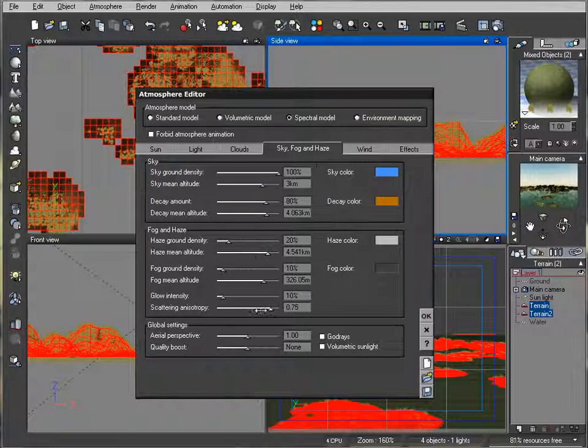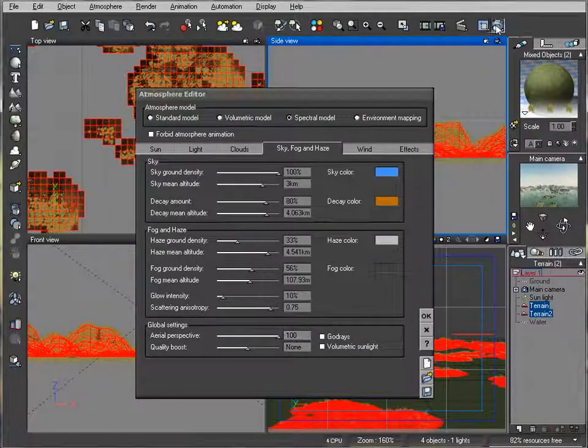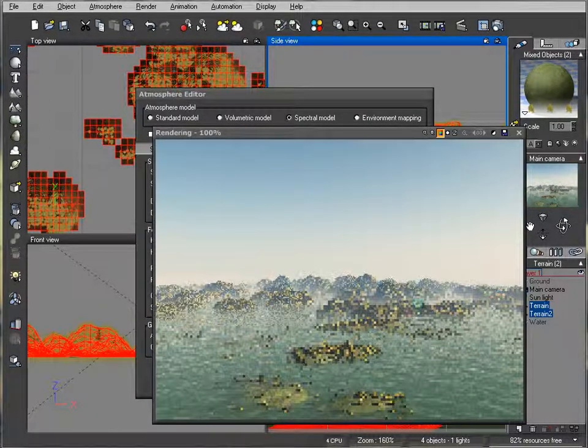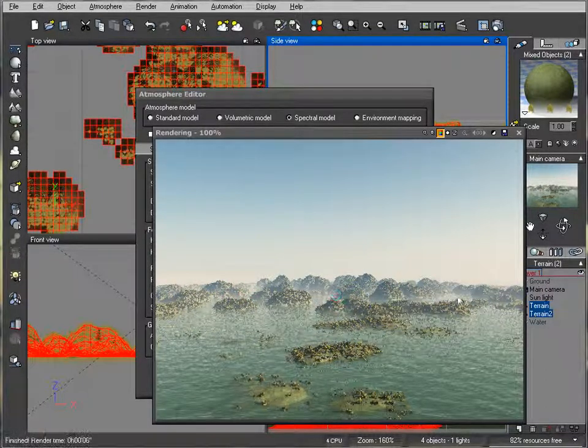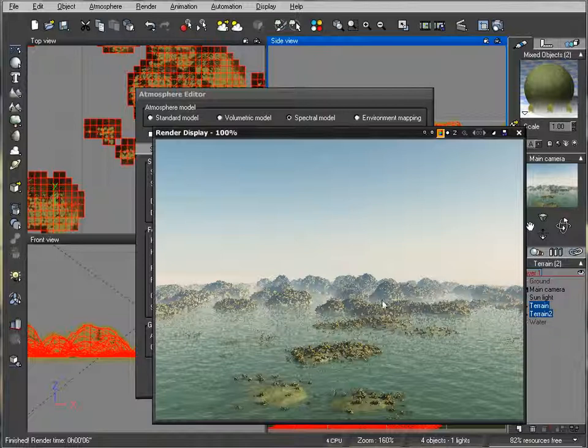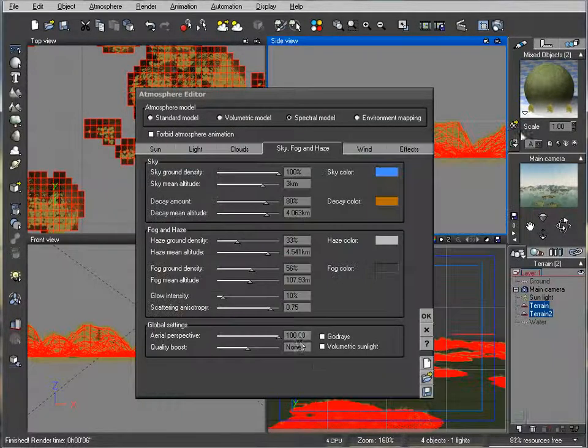So right here, what we're going to do is just slightly pop up haze color and fog ground density, decrease altitude, and what is important right now is to work with aerial perspective. So we'll click on this and type 100. You can notice right now we already have a very nice kind of fog added between the rocks. So this gives a very nice distance view already.